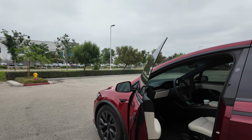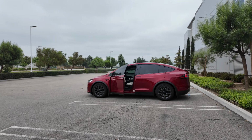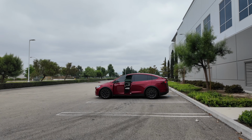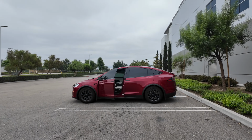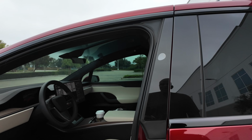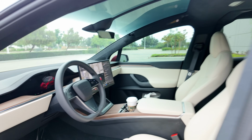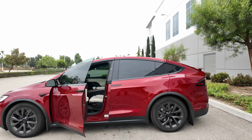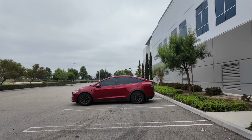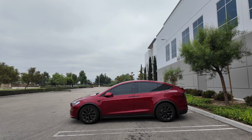And of course, it's got that beautiful walk-away door closing. I actually used that today, and I left my phone in there. How embarrassing. That's why it didn't work. But look at that red. Ooh, that red is beautiful. Oh, so now I got my phone. So yeah, when you walk away, you know what I'm saying? It does its own thing for you. It's like close. But look at that, man, that is beautiful.